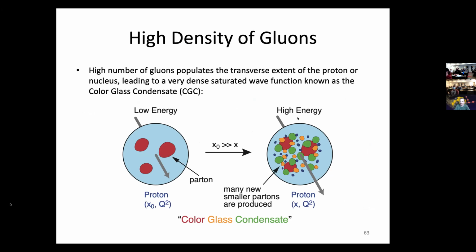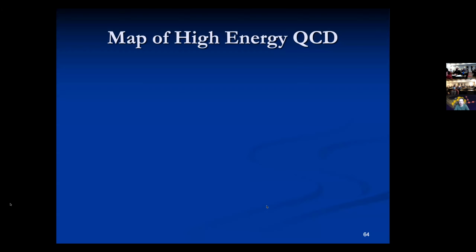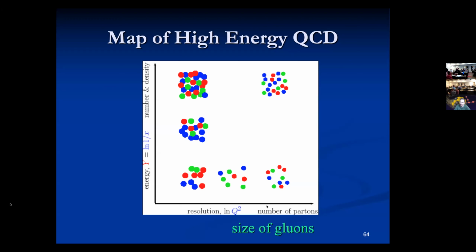So what we talked about is how, as we go towards lower x, we get this new dense system of gluons with splittings and mergers happening at the same time. I've been calling it a saturation regime. People also call it color glass condensate. So that's one of the standard terms. Physically, again, I gave you the statement that the saturation scale grows with energy as a result of a numerical solution of this nonlinear evolution equation.